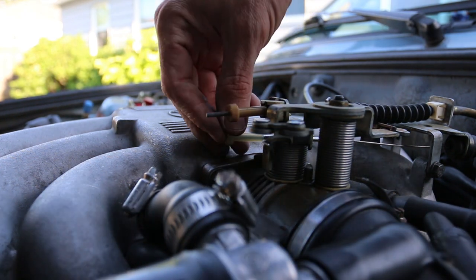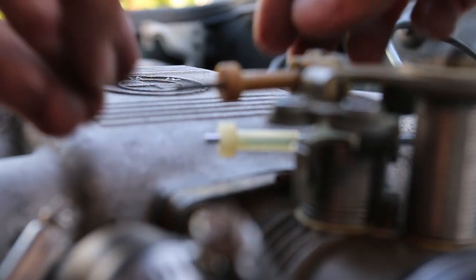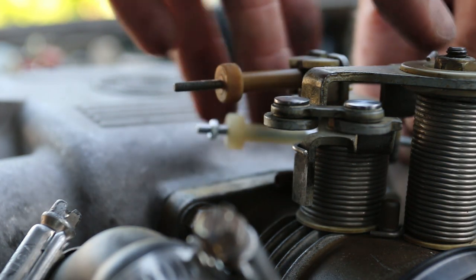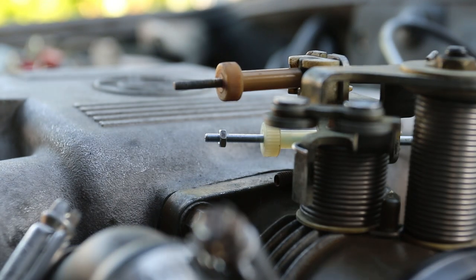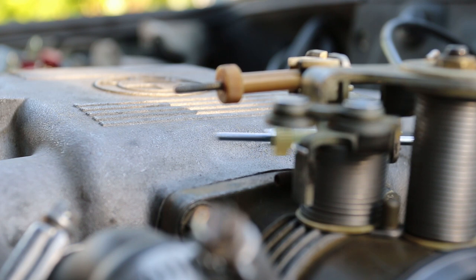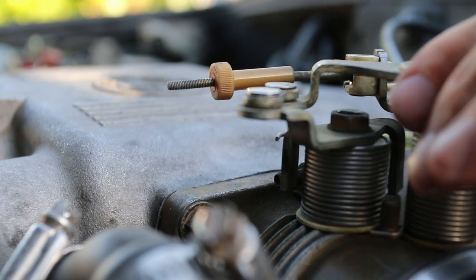You can see this little plastic piece right here - once we screw it in a little bit you'll start to see the tip of that coming out. There is a little nut that we put on the end and that basically locks down the adjustment once we have it correct. What I want to do here first is basically just get all the slack out, so we're just going to tighten it down fairly far first until we get a little bit of catch. I'm going to step down on the throttle and make sure that the throttle body opens to wide open throttle completely. I have a little bit of give in the throttle pedal right there - so right there now we're to the kick down portion but I still got more throttle to go.